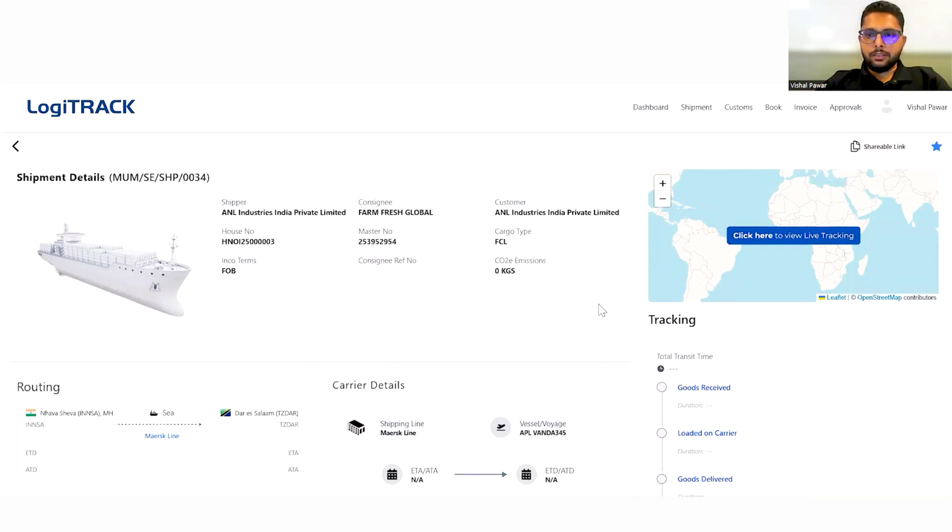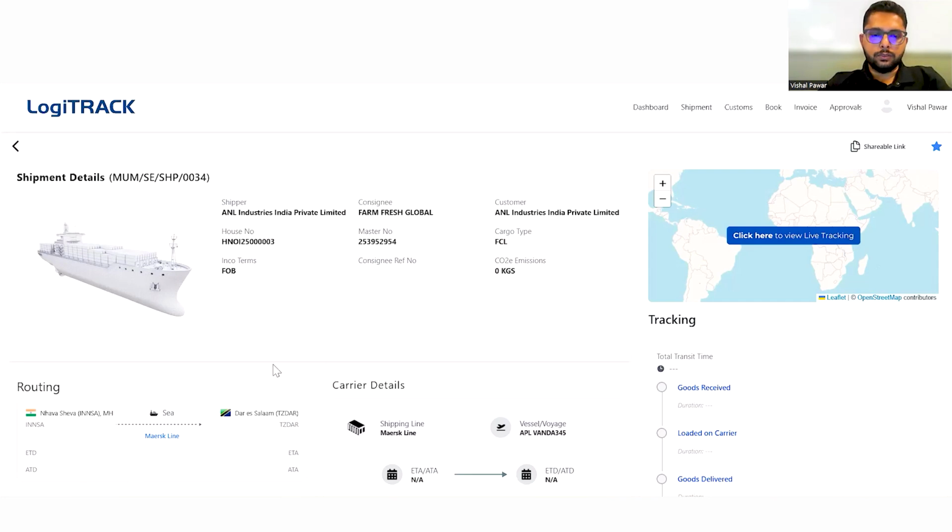Yeah, and here we have a shareable link as well. If you want to share this link with the shippers, you can, as a user, share it over an email, and the particular shipment can also be tracked individually. So instead of providing a specific login to the shipper, you can provide a shareable link. As a shipper, I can just copy this link, and I'll show you how it will look.